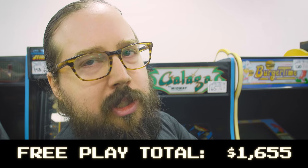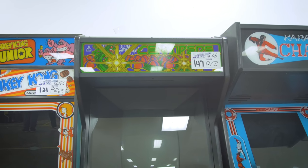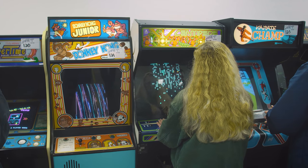975 to bidder 210. Pull it back. So we had a lot of interesting competition on that one. A lot of arcades trying to get it. The truth is, $975 for a Centipede will seem high, but the wood was absurd. The monitor was absurd. If it was at a dealer, the dealer would be asking $3,000 or $4,000 and probably get it. So I let our competition bleed out after the four or five arcades were all bidding on it for a second, and now we were able to sneak in and buy it. It's a high price, but for a condition that high, it's probably fair. Probably a good buy.